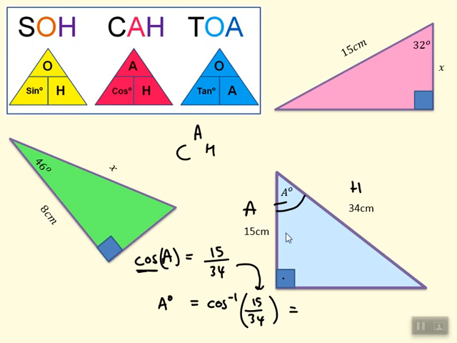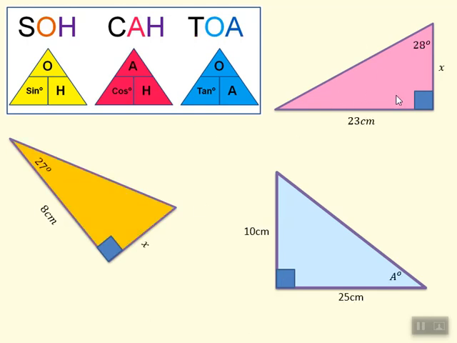Okay, and that tells us that that angle there to 1 dp is 63.8 degrees. That's how big that angle there is. Okay, so we'll just look at the last one, and then, if you feel confident, tan's pretty much the same. You might want to have a go at some questions, but I'm just going to do 3 quick questions on tan. Okay, so this is tan, so let's go through it.